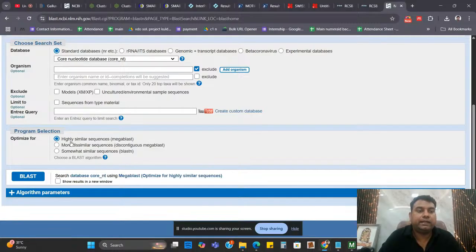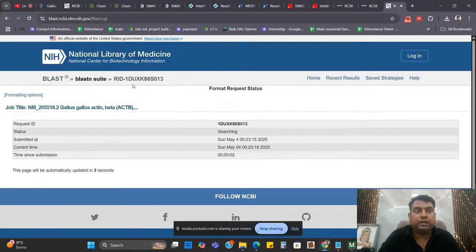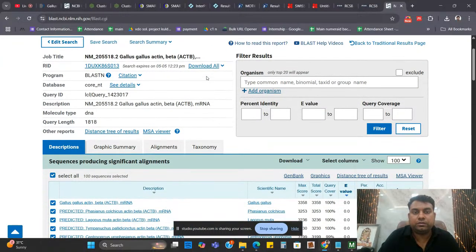So you can select highly similar sequences, more dissimilar sequences, or somewhat similar sequences from here. Then you will simply click on blast, or select show results in a new window, then click blast. Okay, so it will take a little time, as you can see, but I've already prepared the result for you so that we don't waste time.